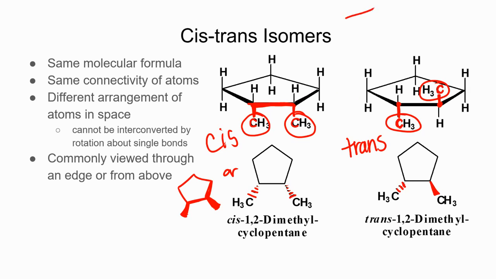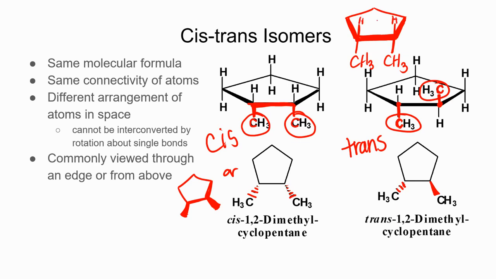And the idea when you're viewing from an edge is that almost like these are wedges coming out at you. So almost like these two carbons are coming out at you and you're viewing it a little bit on edge. So almost like this whole thing is wedged out at you. And then when you're holding that directly in front of you, you're going to be able to see a group up and a group down. And if those methyl groups are on the same side, for example, we'd call that cis.